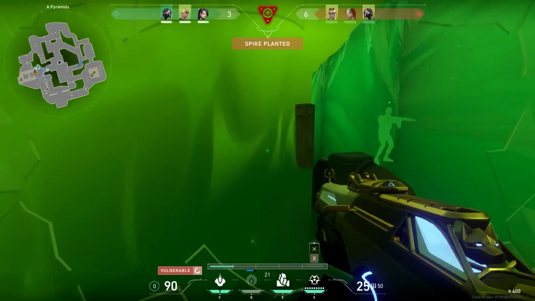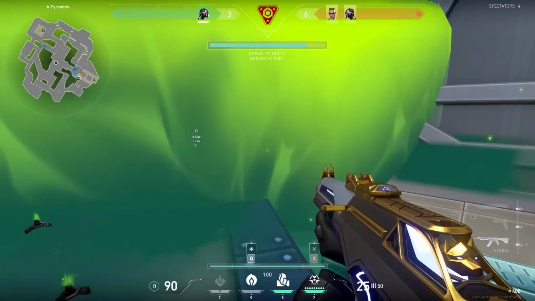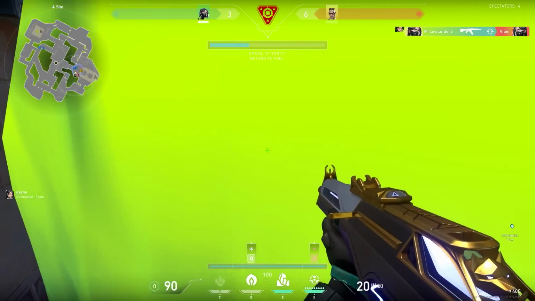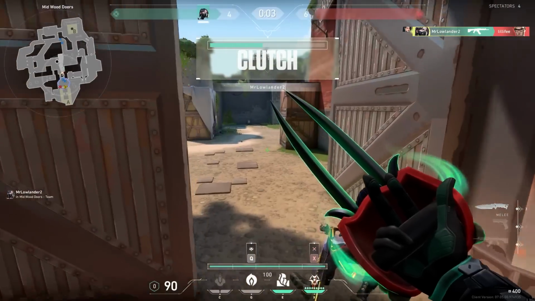In the next game we played Breeze, and I mostly played like a sneaky little rat. How Viper is supposed to be played, you know. One enemy remaining. Chamber low. And we won the game in the end, easy peasy.